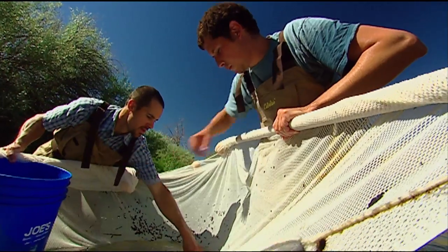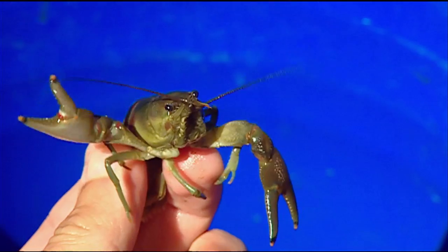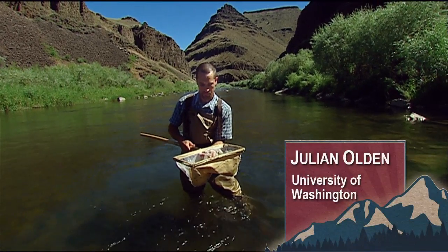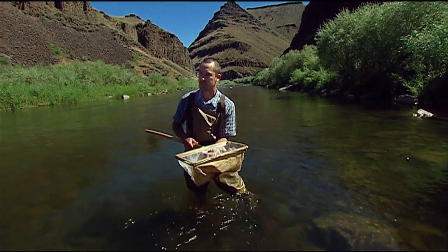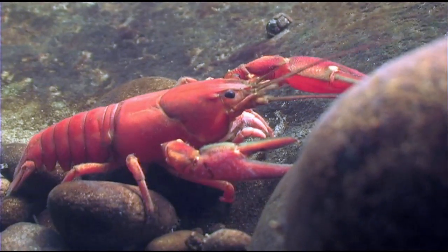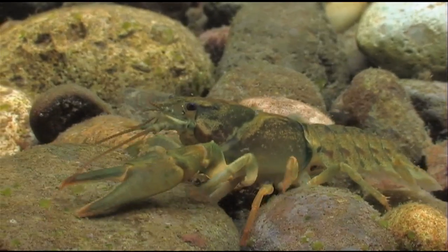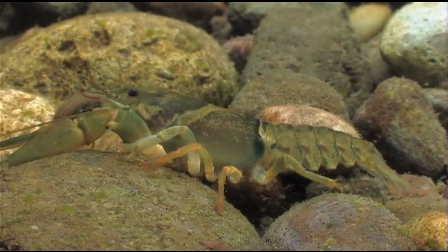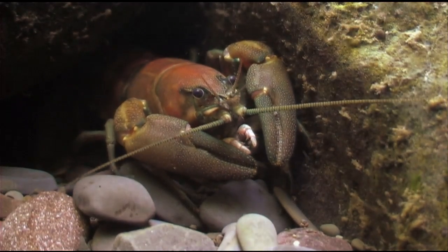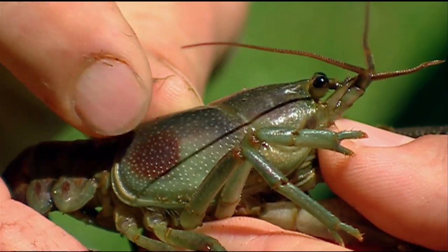This species is native to the upper Ohio River drainage in the Midwestern U.S., but now has been introduced to about 18 states and 2 Canadian provinces, ranging from Ontario and Quebec all the way down to Tennessee. Oregon's native signal crayfish can appear either bright red or drab green. The signal crayfish is a beautiful brown, olive color, has some nice white spots right on its claw. It's quite beautiful, nice and smooth crayfish. Rusty crayfish may be green too, but they carry a trademark rust spot on their side.